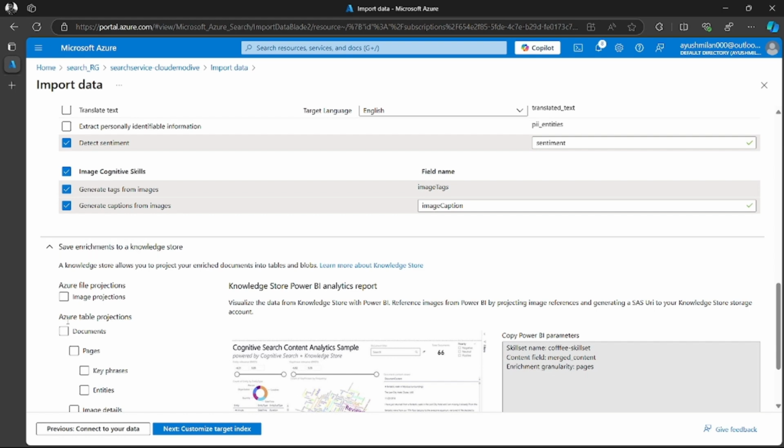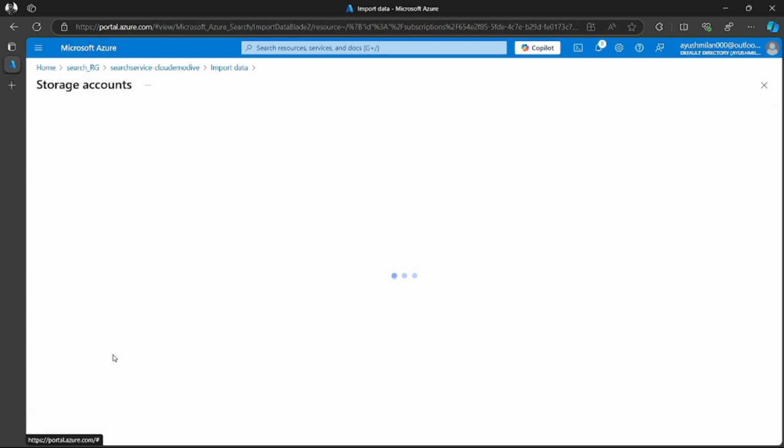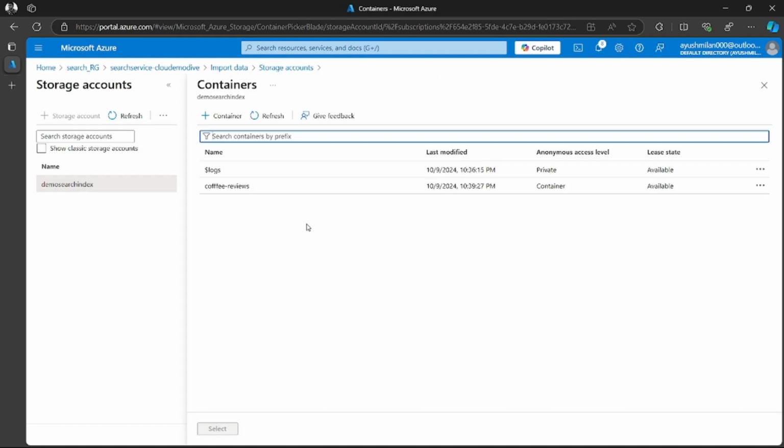In the save enrichment to knowledge store, you have to select the image projection, documents, pages, key phrases. Here you will be able to see that the storage account connection string is empty. So choose the storage account here also, so that it will create a container where it will store the knowledge store.